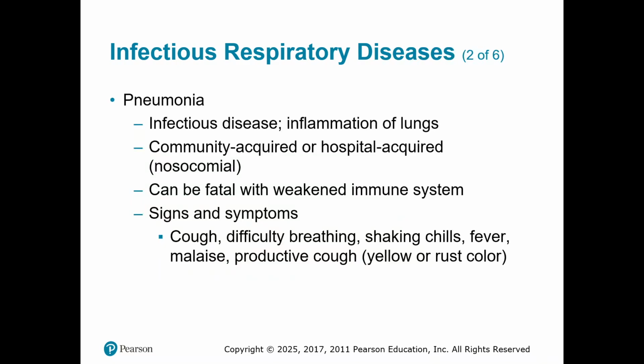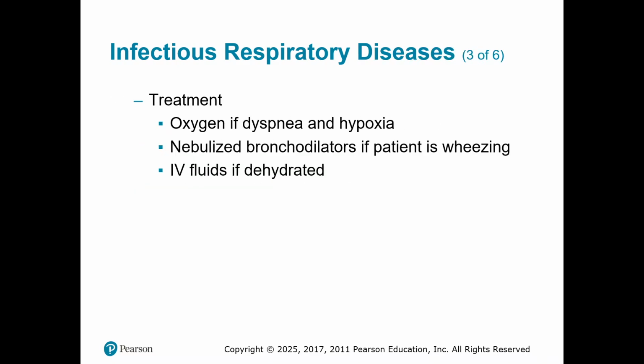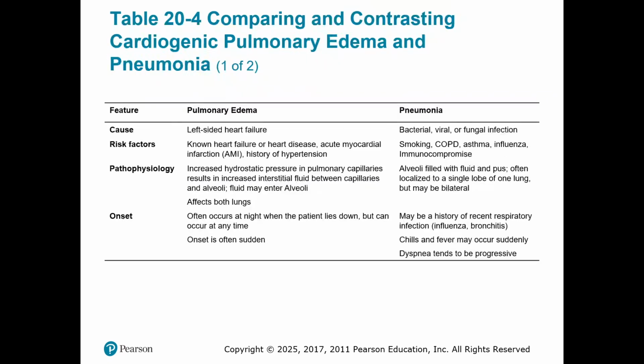As a matter of fact, here we go. It's community acquired or hospital acquired. If you have a very weak immune system, it can be fatal. These patients, when they have pneumonias, typically have fevers, chills. They don't look well. They look like they're sick, right? So they will benefit from a bronchial dilator like albuterol, Atrovent, and an IV if they're dehydrated from the fever, right? It's probably a good idea. If we're dealing with them, they're probably septic due to pneumonia.